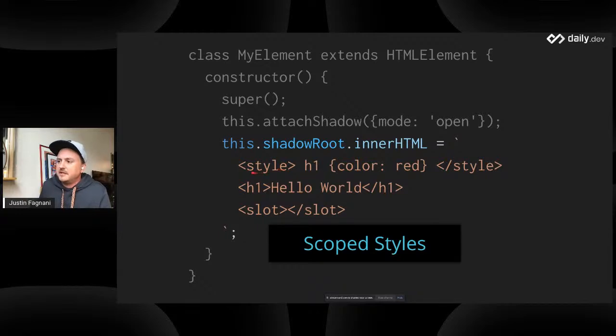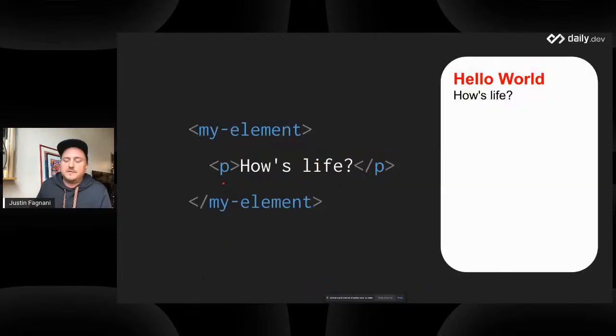Okay, and then finally, another great feature of shadow DOM is scoped styles, like I've mentioned before. There's a number of ways to do it, but right here I just typed an inline style tag to show that you can write a pretty generic selector. Here we're going to have an H1 selector, which is going to select this element down here. And if you render that, you will see that your H1 up there is red. And the nice thing about this is that selector does not leak out of the element's shadow root. So it doesn't style any other H1s anywhere else on the page or in any other shadow roots. So we get encapsulation, scoping, custom components, and composition from these two standards here.